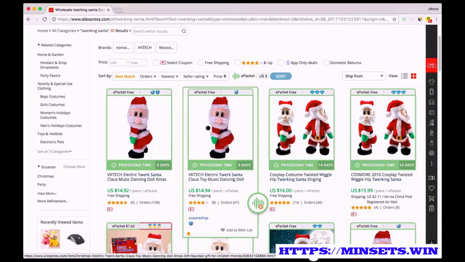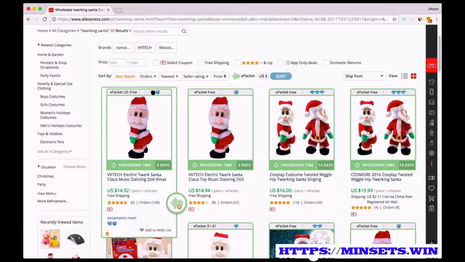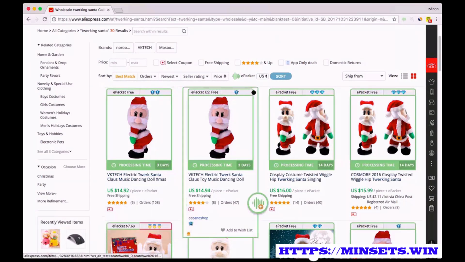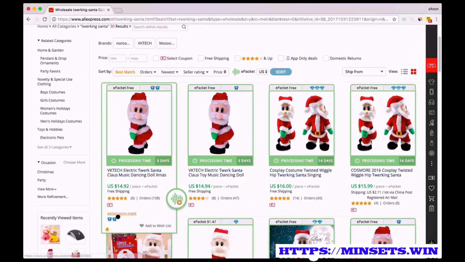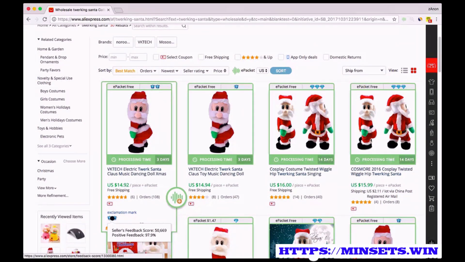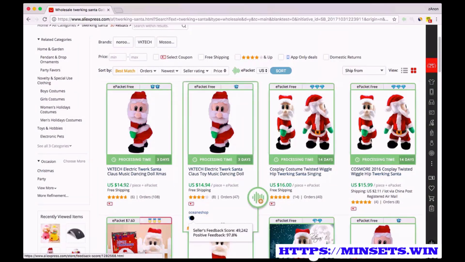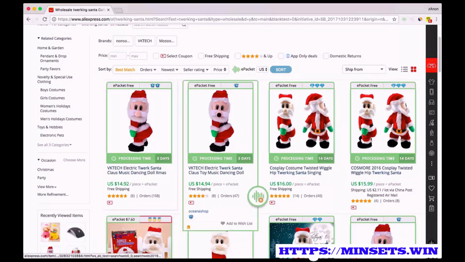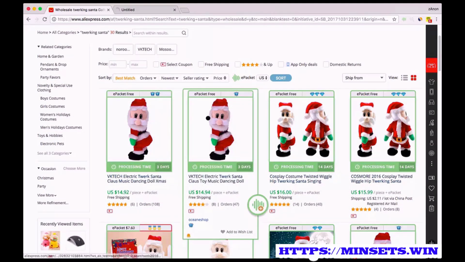The second thing now is I probably start looking at the price and also at the seller ratings here. So you can see 2 diamonds, 1 diamond. 2 diamonds is better than 1 diamond, obviously. But I want to see the seller's feedback score on these diamonds, right? So this one's got a feedback score of 50,000 with 97.9%. This one's got feedback score of 49,000 with 97.8%. So these sellers are both really, really good. It's obvious that these stores would have been around for a long time to collect that many feedback reviews. So what I'm going to do is open these 2 sellers in 2 different tabs.